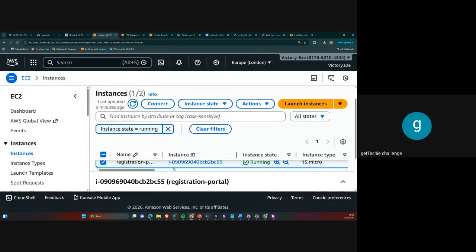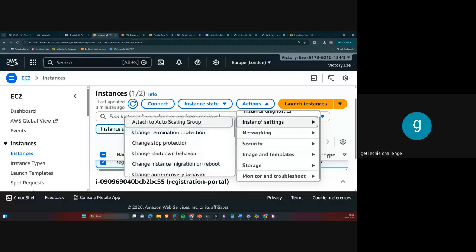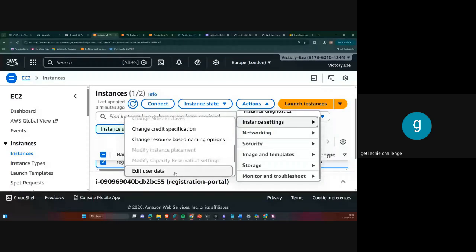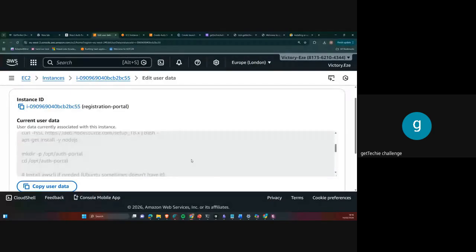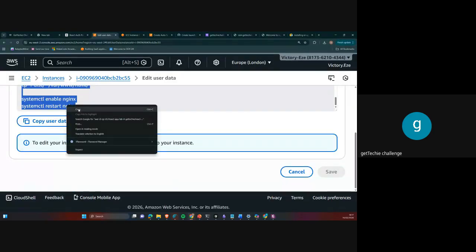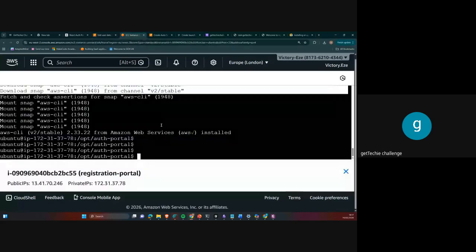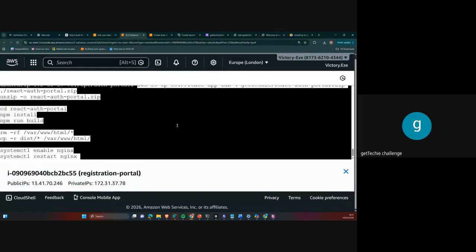Let's quickly ask to show us our user data, right? I don't know how we did it again. So let me quickly come here. Security? Is it security? Instance settings, user data. Yeah. So now, where did we stop? We've passed here, we've passed here. So this is what is remaining. Copy, and I'm going to just paste everything once. So we come here, copy, paste it, and just press enter.